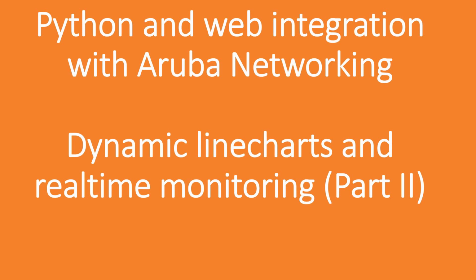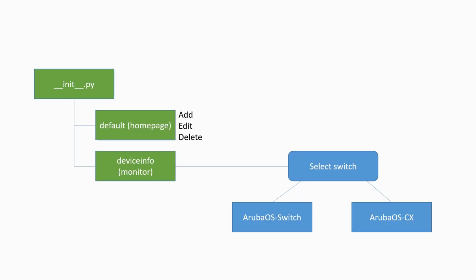First I'm going to show you the actual architecture of the app, which will really help you understand when we dive deeper into the script. On this page you see how the main framework of this app is built. We have an init file where all the page routing takes place, and there are two pages on the app. One is to show the devices, which is the default page, and here's where you can add, edit and delete the devices and get some global information.